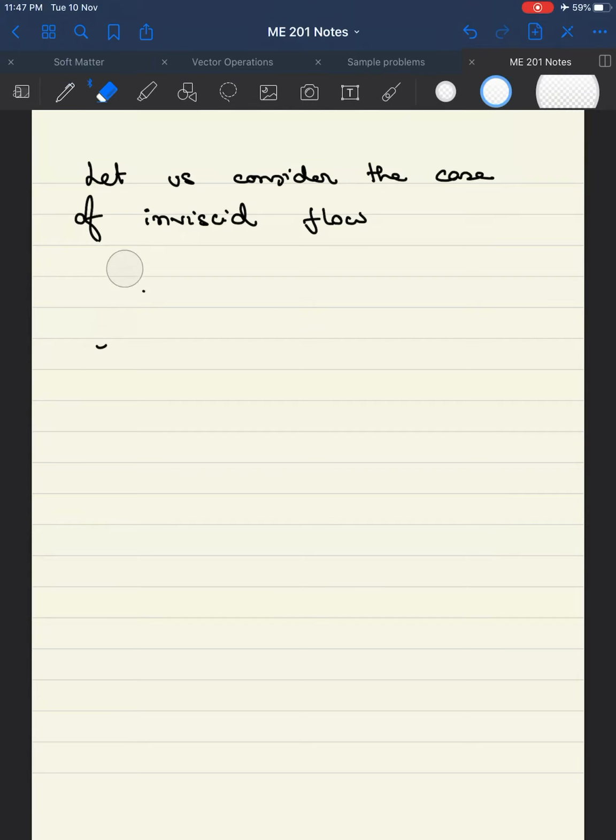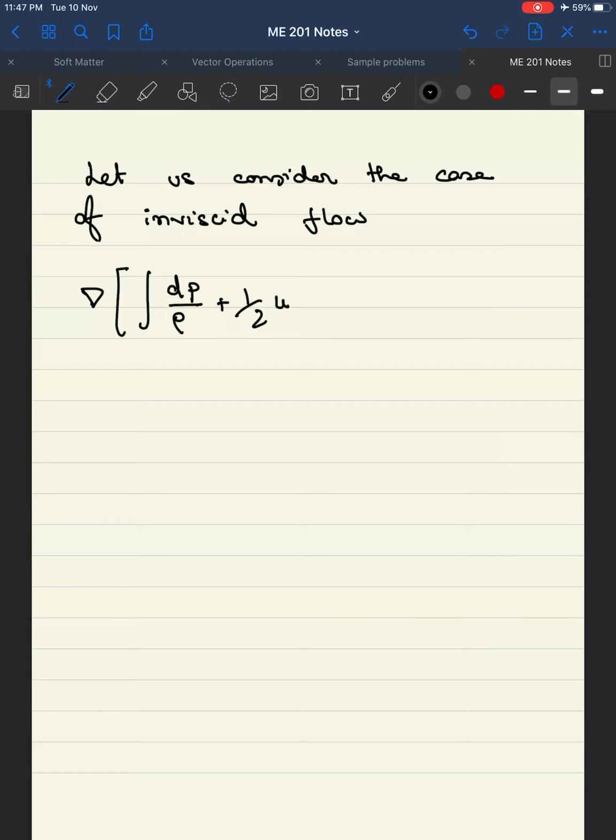Just a second. The gradient of, let me collect all the gradient terms here, which was half u dot u plus g, and this was equal to minus del u del t, plus u cross omega. Okay, so this is where we were.